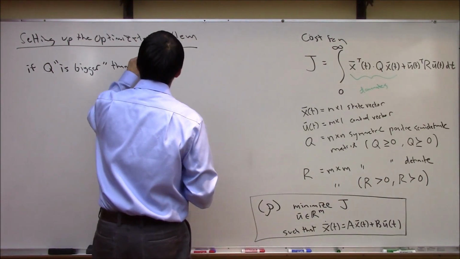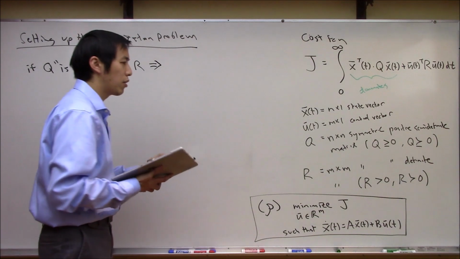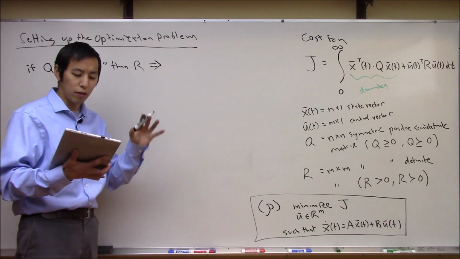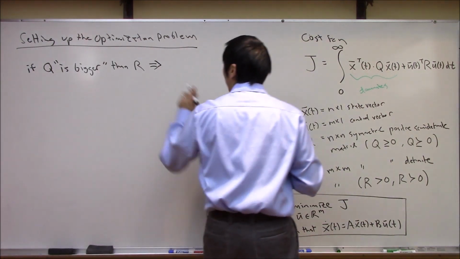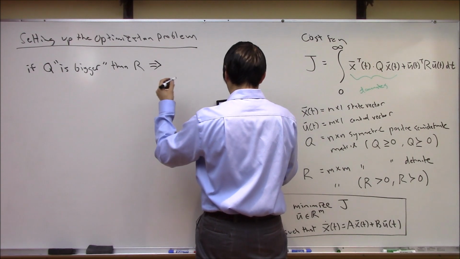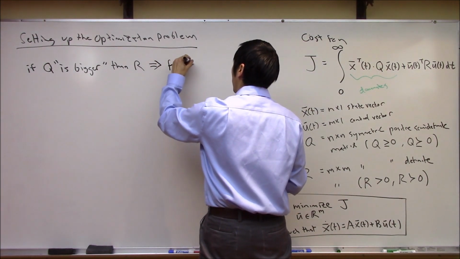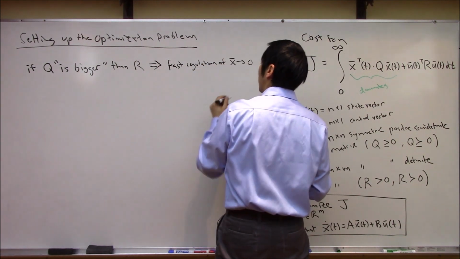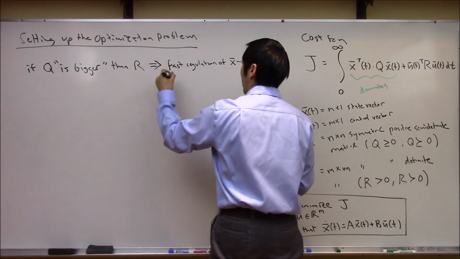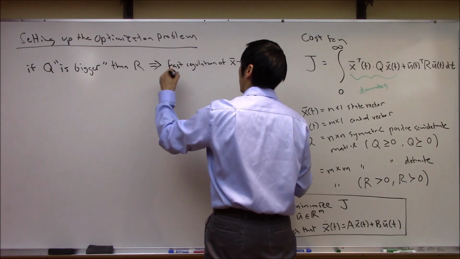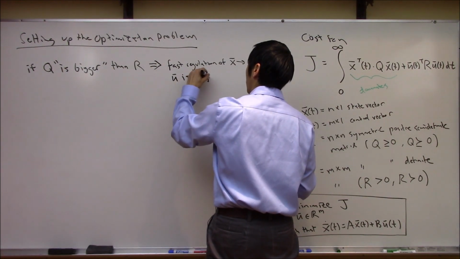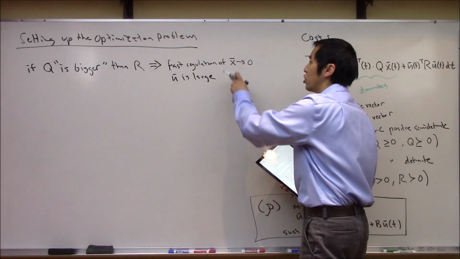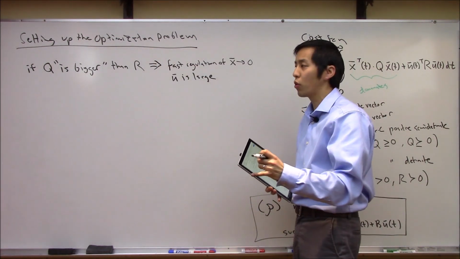This is basically saying the optimal thing to do is do what you have to, but make sure those states go back to 0 as soon as possible, right? So this is typically going to yield something like a fast regulation of X to 0, right? And in order to do that, you're going to end up with U is large, right? So this is the scenario where you're saying control is cheap. I don't care what you do, just make sure the state goes back to 0 really, really quickly, right?